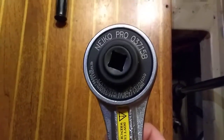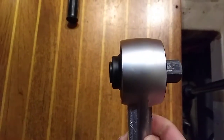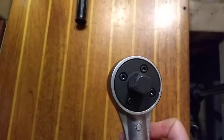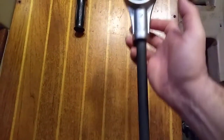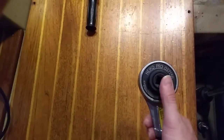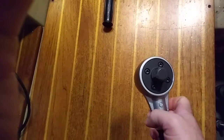One of the other neat tools I have is what they call a torque multiplier — let's see if you can get in here real close. It is a three-to-one torque multiplier. It's got a half-inch drive input on the top and a three-quarter-inch drive on the back side. It also has what they call a reaction bar. What we're going to experience is a planetary gear set — when I turn this part with my torque wrench, it's going to try to turn the handle in the opposite direction.